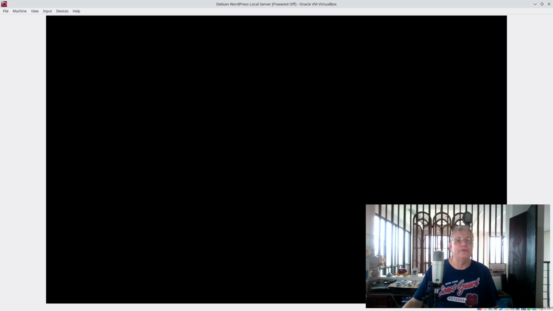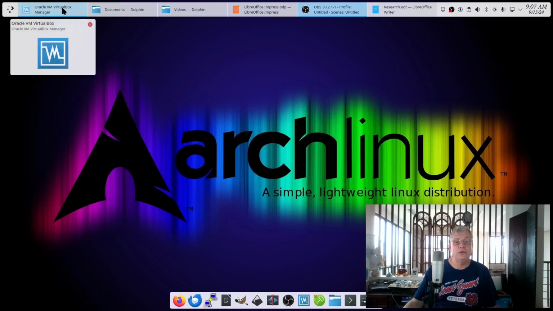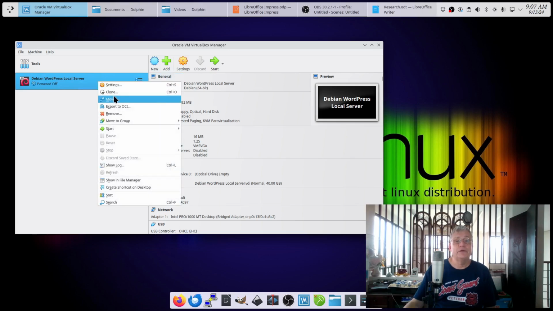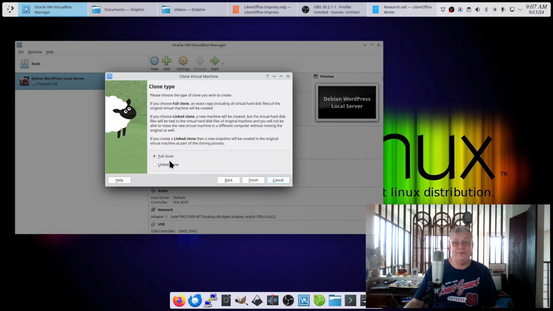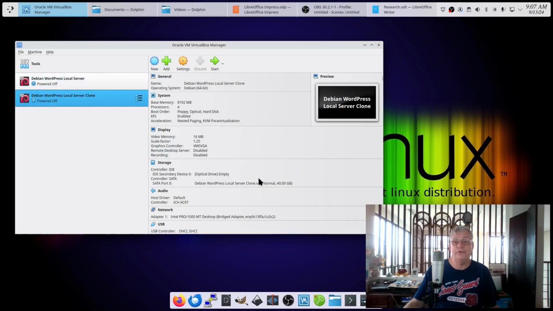Anyway, moving forward, we're going to shut down our virtual machine, and then I'm going to clone it so I have a clone of the base install that I can use here or for other projects. I'm going to do a full clone and give it a different name, and done. So now we have a clone of the base install. If we screw something up, which happens quite a lot with me anyways, I can delete that and just reclone the clone and start from fresh.